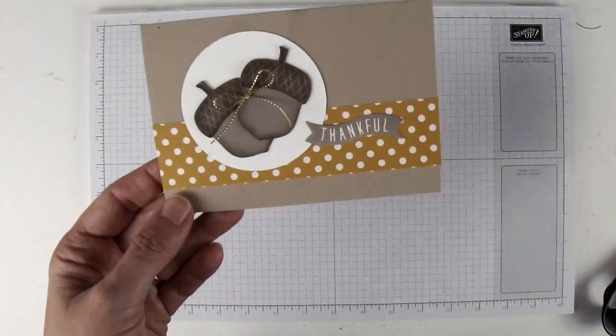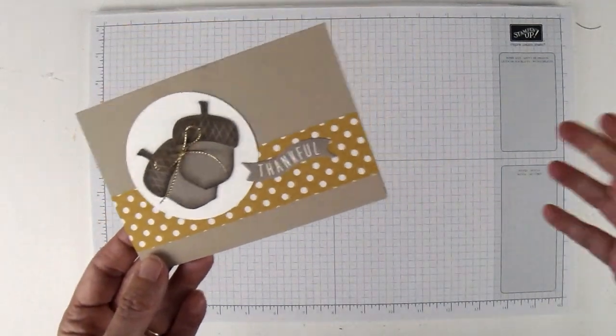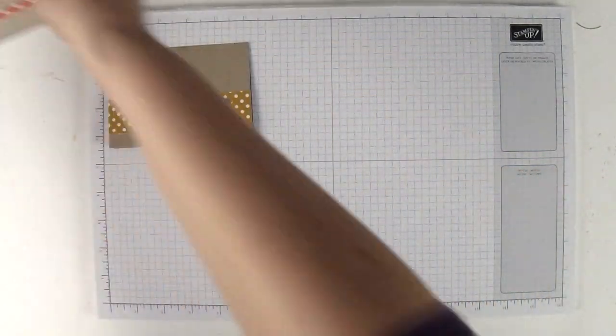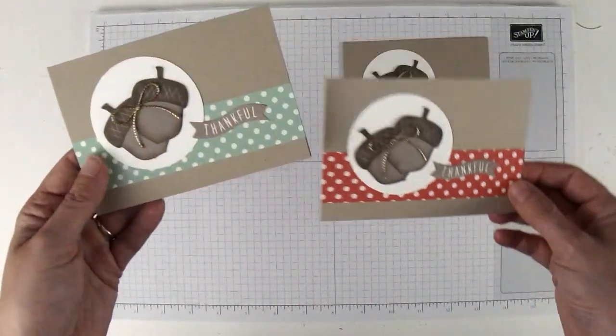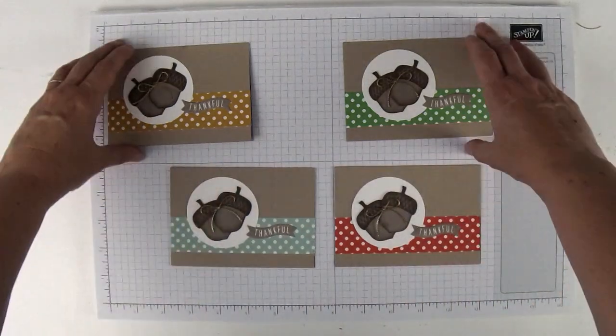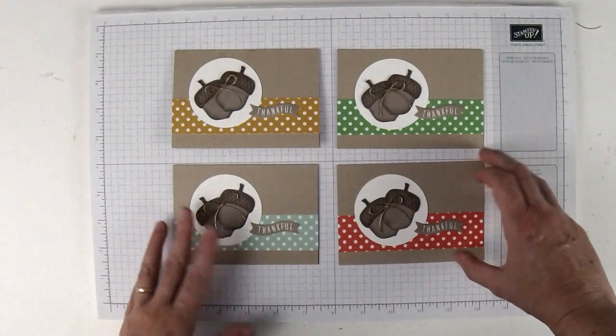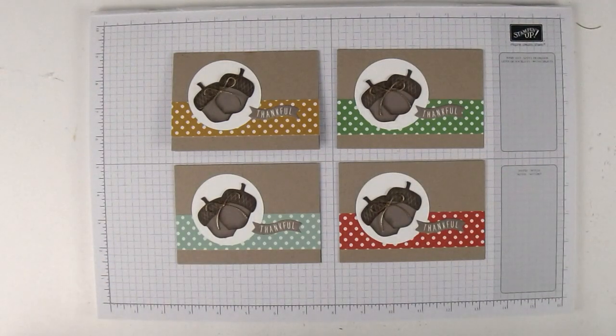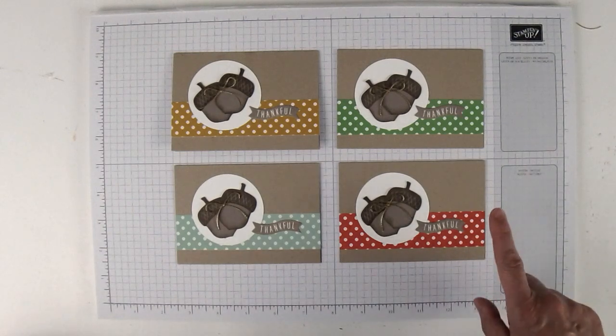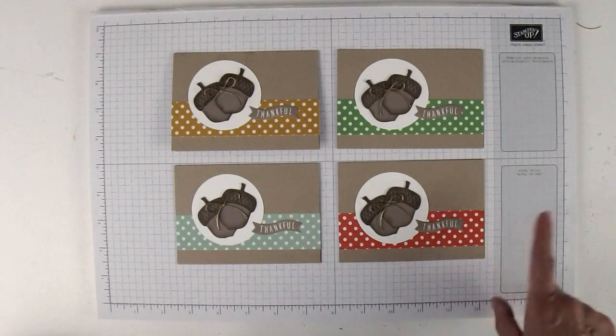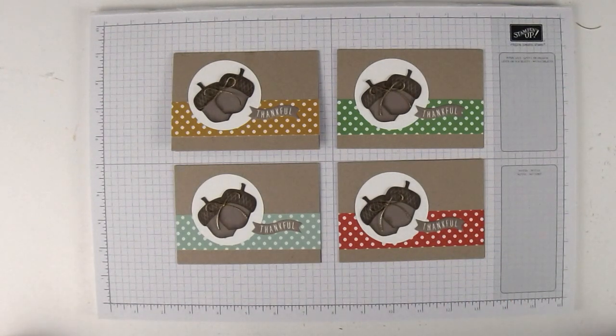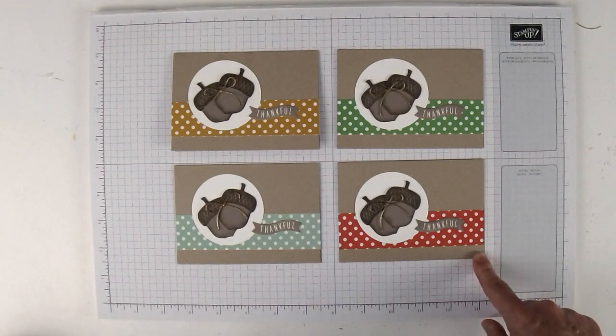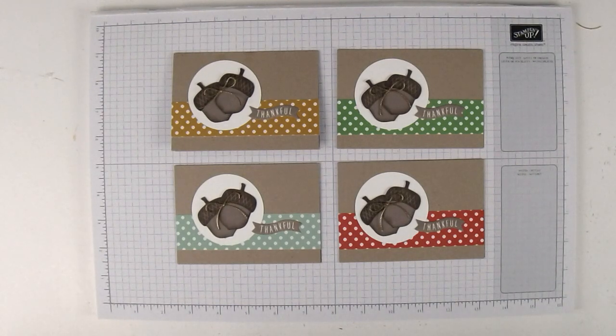Isn't that cute? The neat thing is because I made these in the in color, I can also make them in other colors. I can make this card in cucumber crush, watermelon wonder, and I also made it in mint macaron. I think this looks pretty fall-like. If you're like me and you forgot to order the paper and you're ready to do your project, have a look and see if you have this in color paper on hand. The polka dots work well for many different seasons. All the supplies you'll need to make these acorny note cards are available for purchase on my blog. I hope you've enjoyed this tutorial. Bye for now.